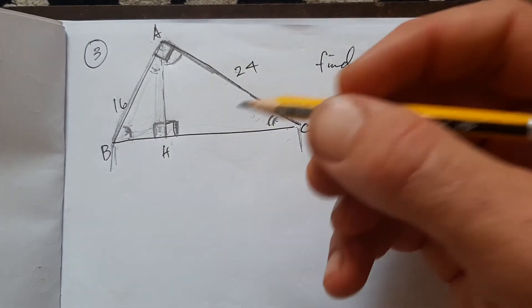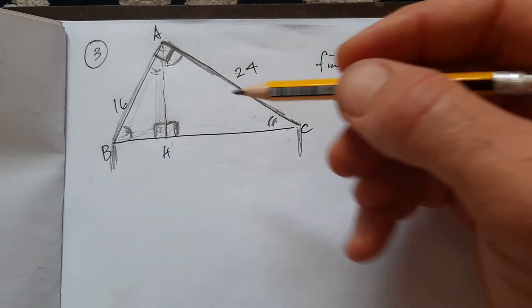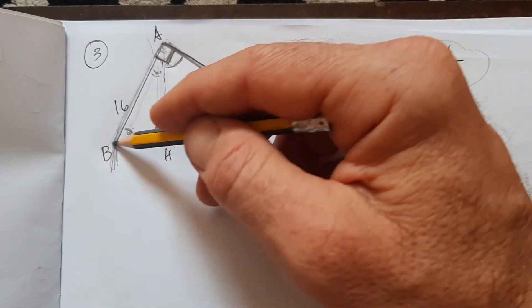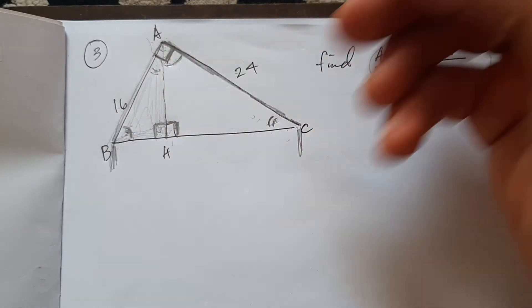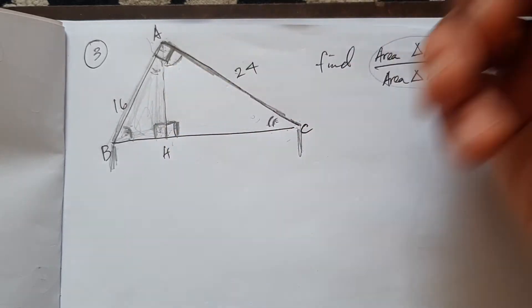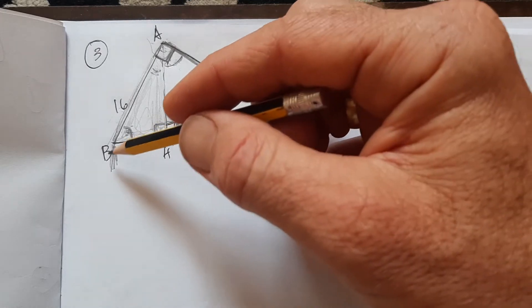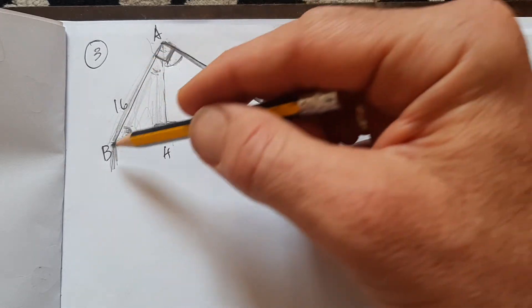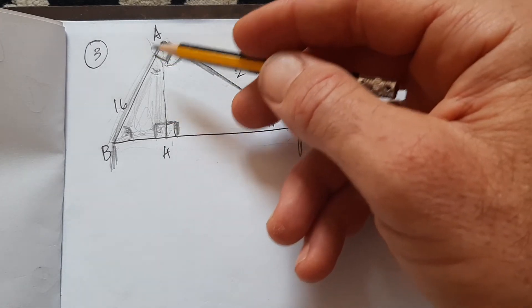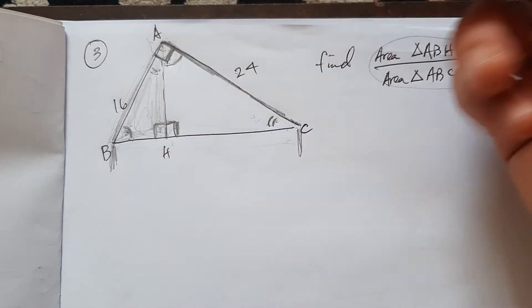If you're on a test and you want to save time, let's go ahead and find this length of BC. Then we'll have the hypotenuse of the big triangle, and we've got the hypotenuse of the smaller triangle. And those two, we can find, use that ratio. That's the same as the ratio of the perimeters. The ratio of the length of 16 divided by this will equal the ratio of the perimeters of the small triangle to the ratio of the perimeter of the big triangle.